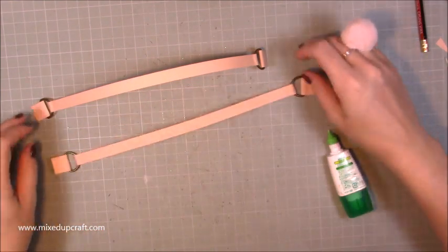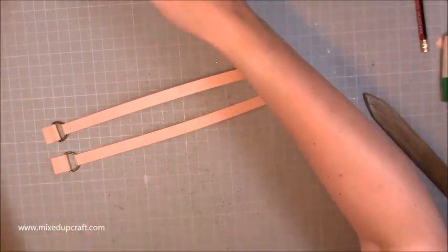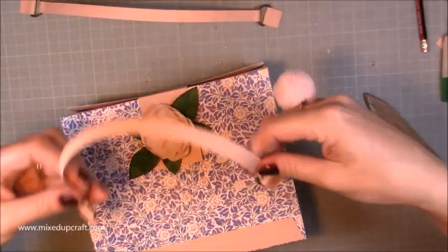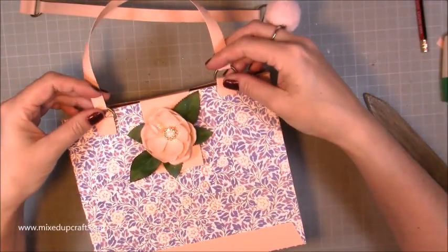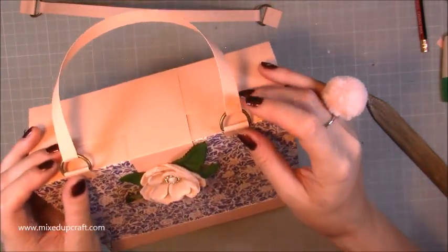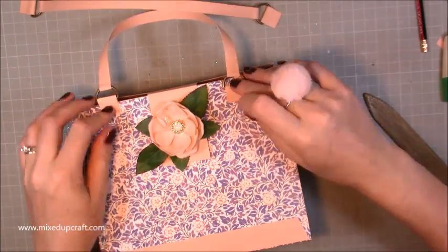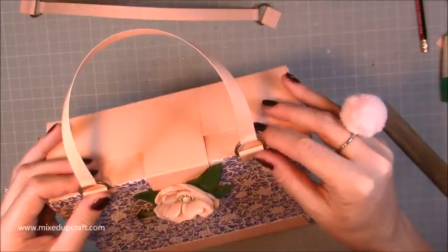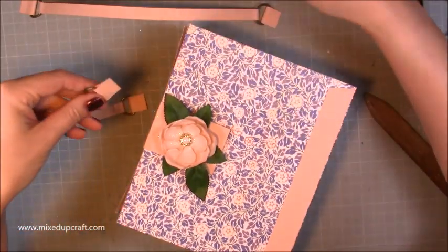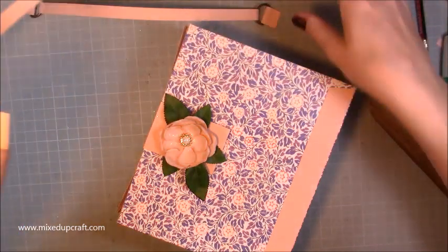Okay, so you should now have 2 of these straps. And then you just need to stick them down. It's entirely up to you where you want to put them. So let's have a little look, because I haven't done this smaller length. I think I might have these ones coming right off the top this time, then actually further down. I think they look quite good, kind of hanging off the top like that. So I'm going to do those like that. So let's stick one down. I'm going to use my hot glue, because I just think it'll be a bit stronger.